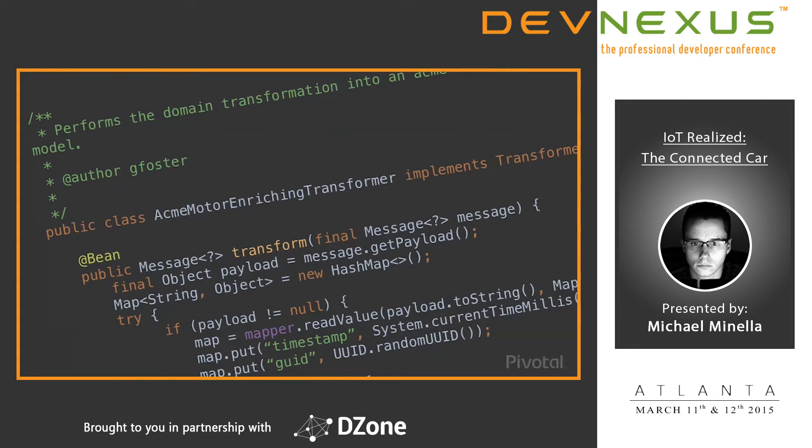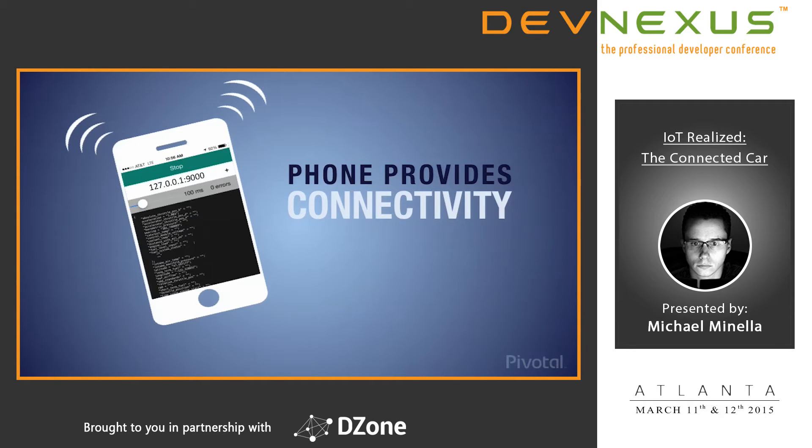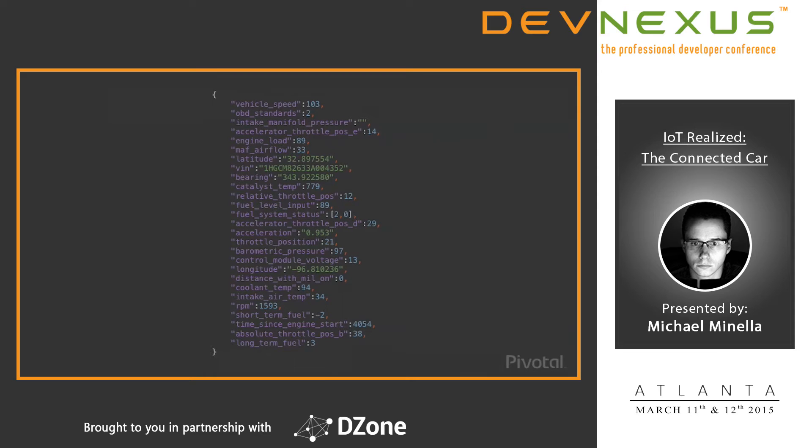The goal is just to point out that it's a very low-level API — from what I'm aware of, that seems to be the norm when working with actual IoT devices. Cars aren't connected to the internet, so we need to provide connectivity — that's why we developed a phone application. It's an iOS app that once a second asks the car for its information, enriches the data with GPS, acceleration, and bearing — which OBD2 doesn't provide — packages it up in JSON, and does a basic HTTP POST to the server.